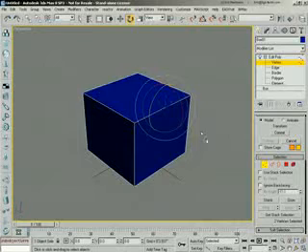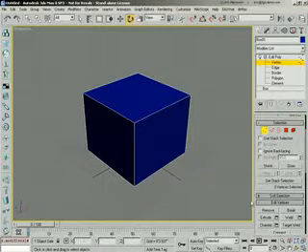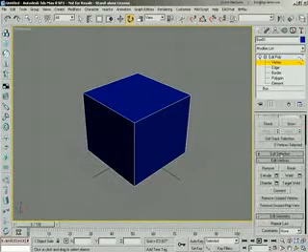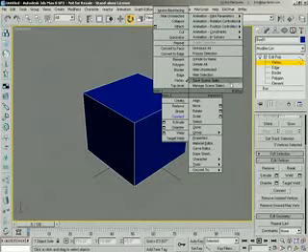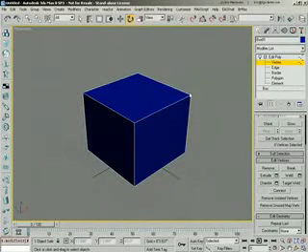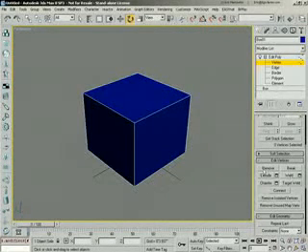Okay, so let's get into some of the tools that are available to us through these various options. Now a lot of the options that we're going to be going over underneath Edit Vertices can also be accessed through the right-click menu. If you notice in the right-click menu, while in Vertex mode, you'll see that we have many of the same things that we have down here under Edit Vertices. So once you get more proficient with these tools, you can easily just right-click and go to whatever you want. Okay, so let's get started.